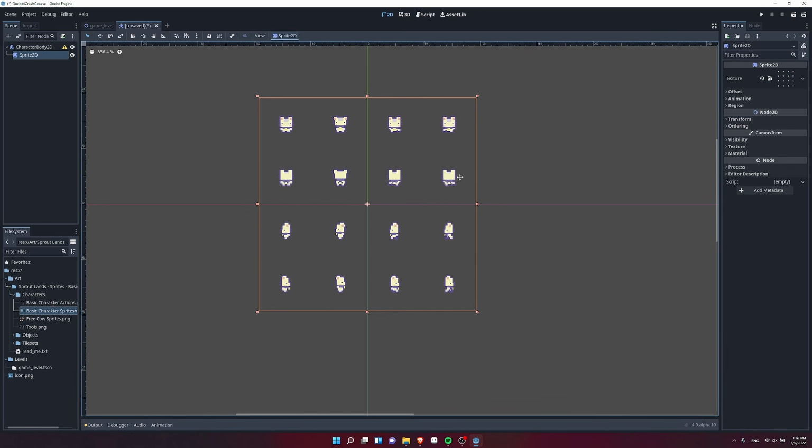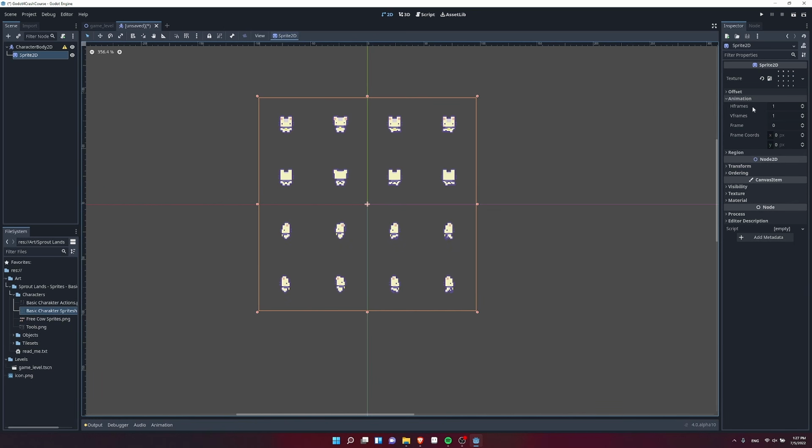Okay, so second problem. We see the entire sprite sheet at once, but what we actually want to do is just split it into separate sprites for separate animations. So there's actually a whole bunch of ways to split up your sprite sheets for your animations in Godot, but let's do it this way. I'm going to click on Sprite 2D. If we go over on the right, there's this animation tab. Let's go down here.